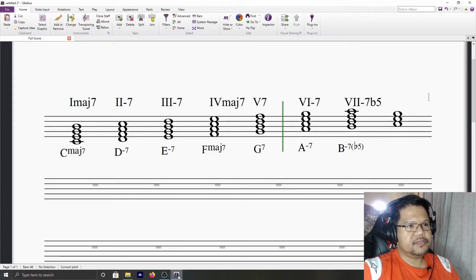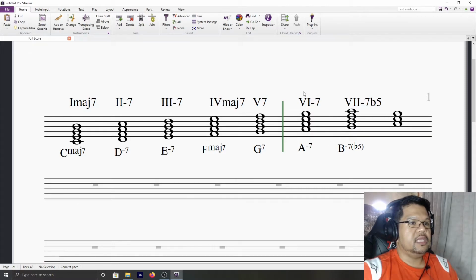So in the key of C, for example, what is the relative minor? You find the relative minor by looking at the 6th degree of the major scale. The 6th degree of the major scale is the relative minor. So in the case of C major, looking at your screen, C, D, E, F, G, A. A is the 6th here, 1, 2, 3, 4, 5, 6.